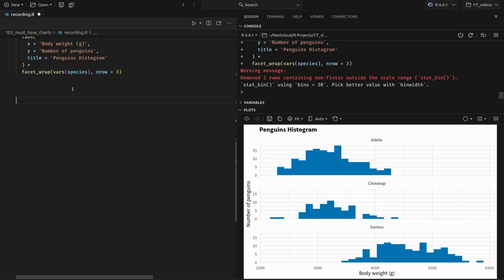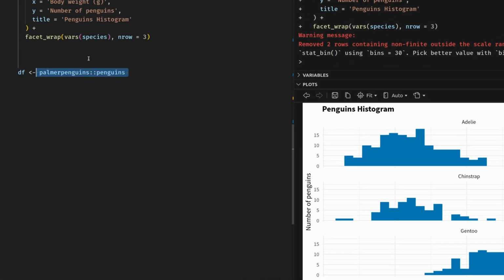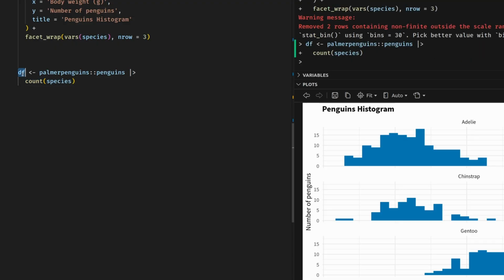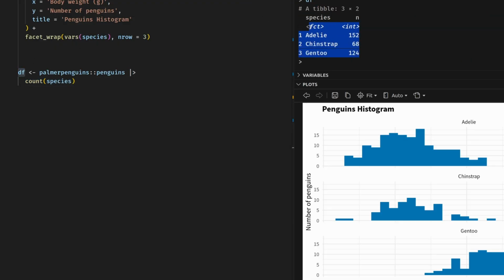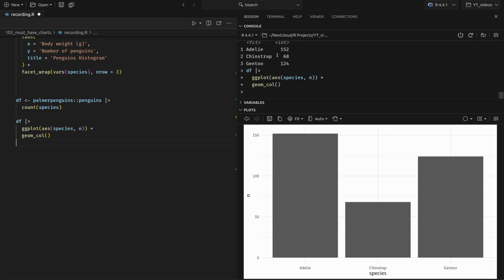To create bar charts, let's create a new data set. We just take our penguins data set and count the species. That way we have a short little data set that tells us how many penguins of each species there are. So now we can take our data set and pass it to ggplot, where we once again have to specify the aesthetics. For the x-axis, we're going to use the species because we want to have 1 bar per species. And for the y aesthetic, we're going to specify the n column so that the bars know that they have to go all the way up to a coordinate of y equal to n. Then we throw a geom_col layer on top of that to create the bars. Once again, we can make the color nicer, and then we throw in labels.